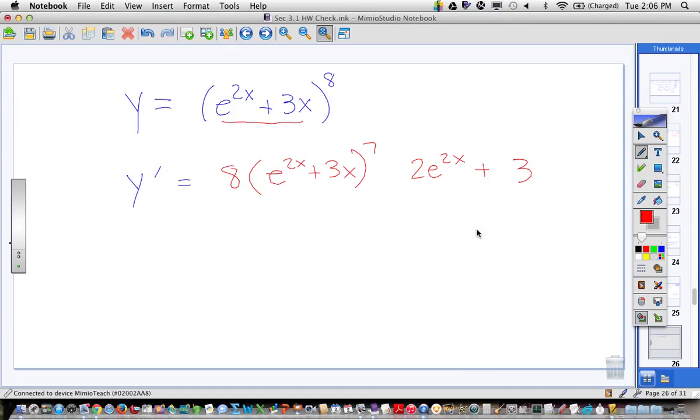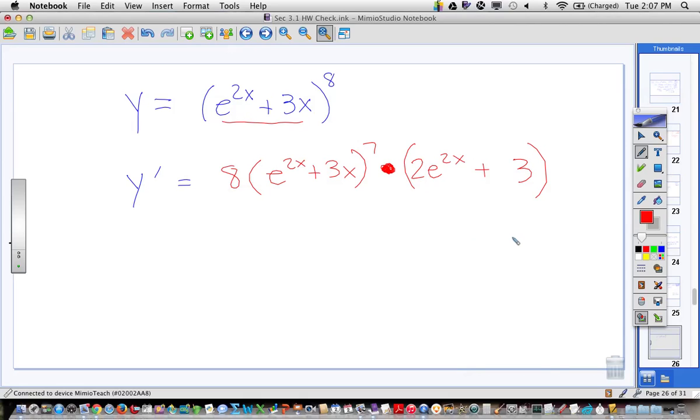Now, the reason I put the parentheses there first is because I'm going to say this over and over, so hopefully nobody does it. What I see people do is they say, okay, I'm bringing the 8 down in front, I'm going to leave the inside alone, I'm going to drop that to a 7, then I'm going to times by the derivative of the inside. So I put my times, and then I do the derivative of the inside and leave. What's wrong with it? The plus 3 is not included. The plus 3 is tacked on at the end. You've got to multiply by that whole thing, and I don't care how big you make this dot, it does not make that include all this. It just doesn't. You've got to have those parentheses.